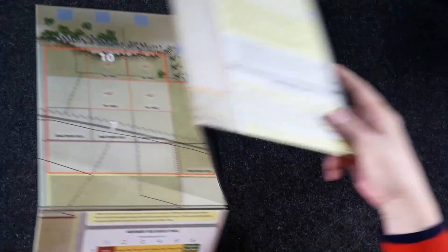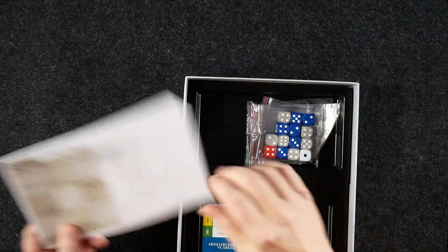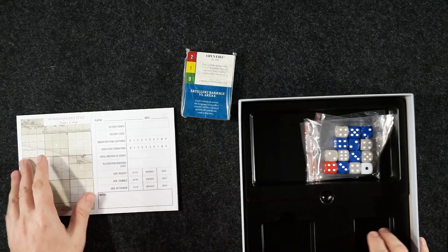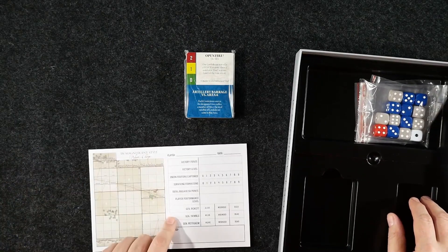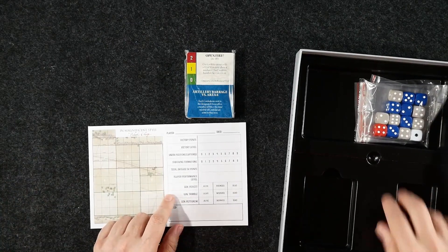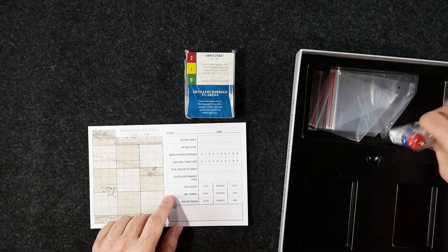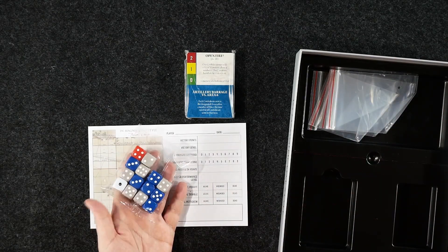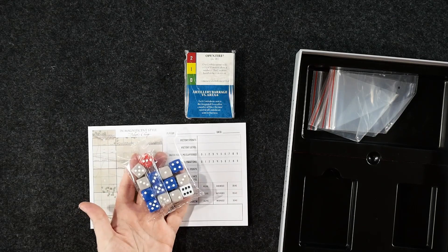Let's fold this back up. Looks like we've also got a bunch of dice and some cards — there's our deck of cards, which have some events on them. And we've got a score pad, which is kind of interesting — that's something new, we didn't have that before. We've got blue dice, gray dice, a white, and a red — some six-siders right here.